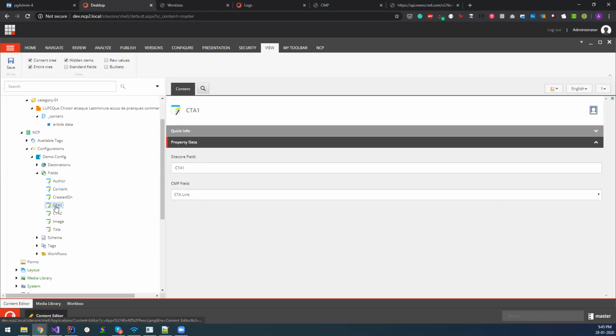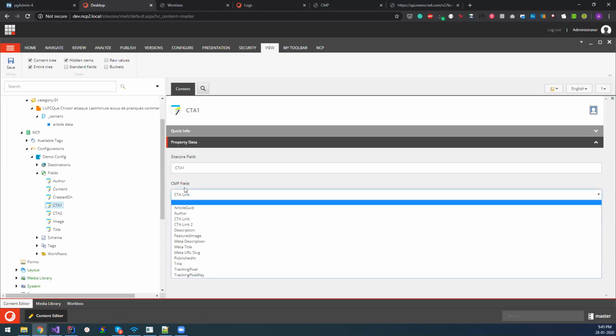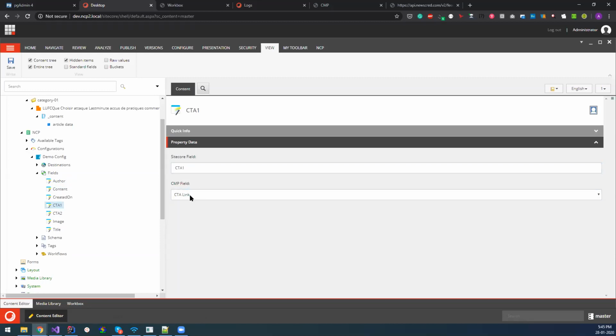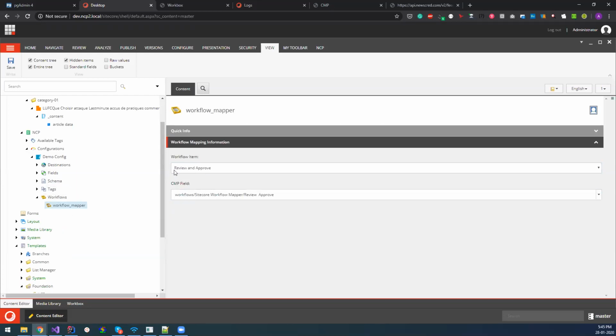The new one is the CTA. I have made another field in the data source for this demo named CTA, and we have mapped it to the CTA link field, which has been exposed through the schema. So this is how we are preparing the field mappings and the workflow. The workflow is right now mapped with review and approve.